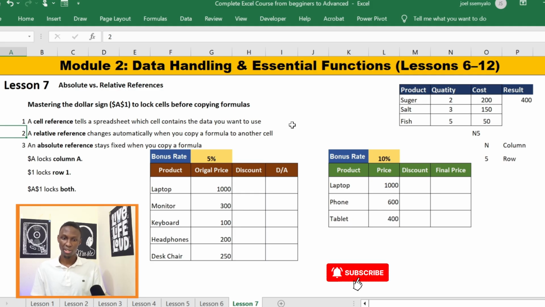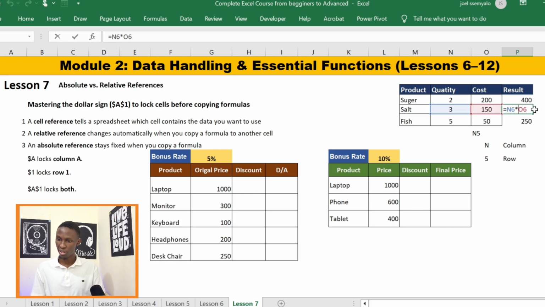This one basically changes automatically when you copy a formula to another cell. In this, what do we mean? I got my first result here, and when I drag it all the way down, I'm performing what we call a relative reference. It changes automatically when I copy my formula to another cell. As you can see, when I double click here, it changed the cell reference to N6 and O6.